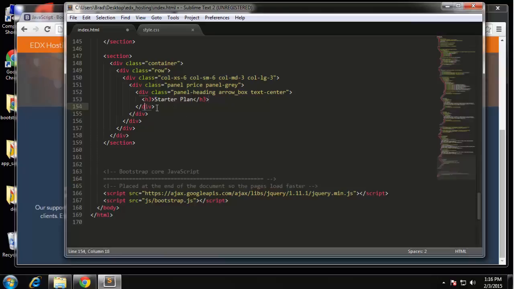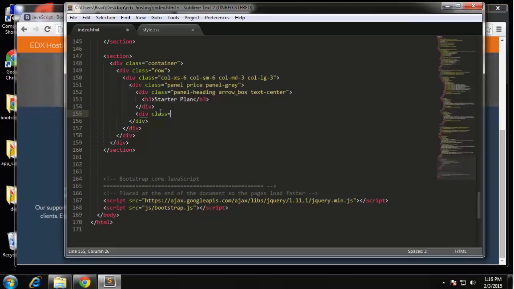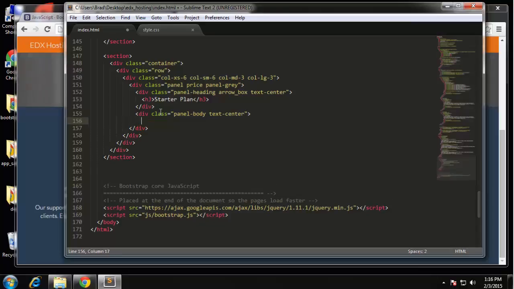Then that div ends, and then we need the panel body. I could have copied this from Get Bootstrap, would have made it a little easier. So class panel-body, and also let's center everything. So we'll add the text-center class, which is a default Bootstrap class.